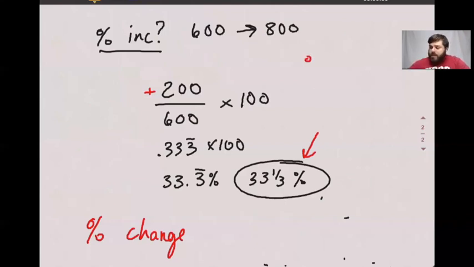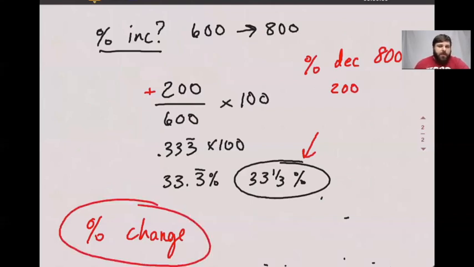Normally though, if you do percent decrease, let's say you go from 800 down to 600, let's work that problem real quick. If you go from 800 down to 600, how much did you change? You still changed $200. Now remember, for percent decrease and increase, we don't worry about the sign. So we don't have to put a negative here. We only do that with percent change. If it said, what is the percent change, I would have to make sure that I used a negative there for my 200. But since we're not doing percent change, we're just doing percent decrease, we're not going to do that.